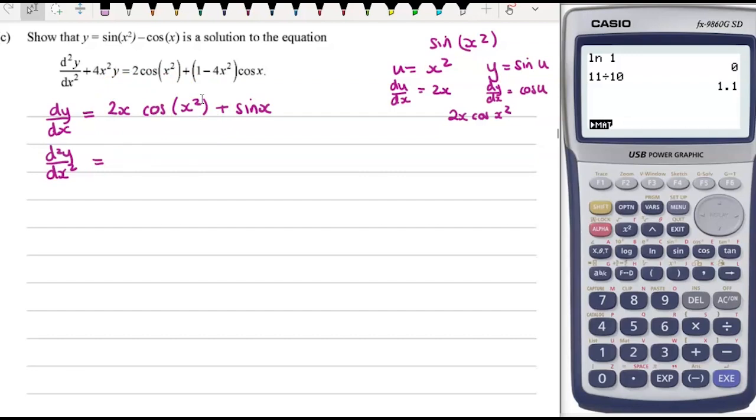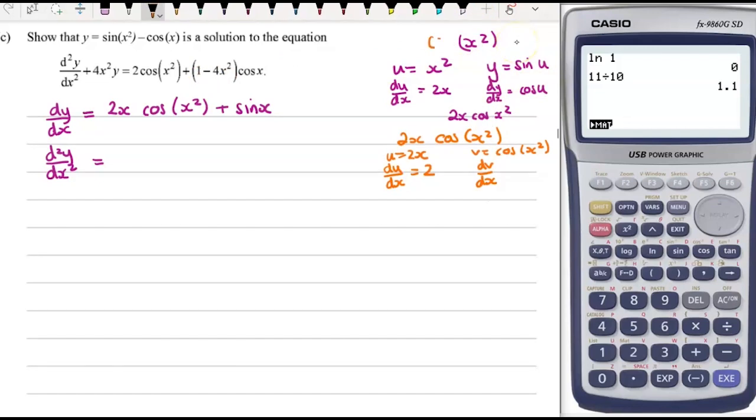So again, let me just do that over at the side to keep track of things well. So if we're doing 2x cos of x squared, u is 2x, v is cos of x squared, which that one we're going to have to do a chain rule on it like we did with the one above with sine x squared. So du by dx is 2. dv by dx, we follow the same logic that we had up here. In fact, I'll rewrite it and you can see as I go.